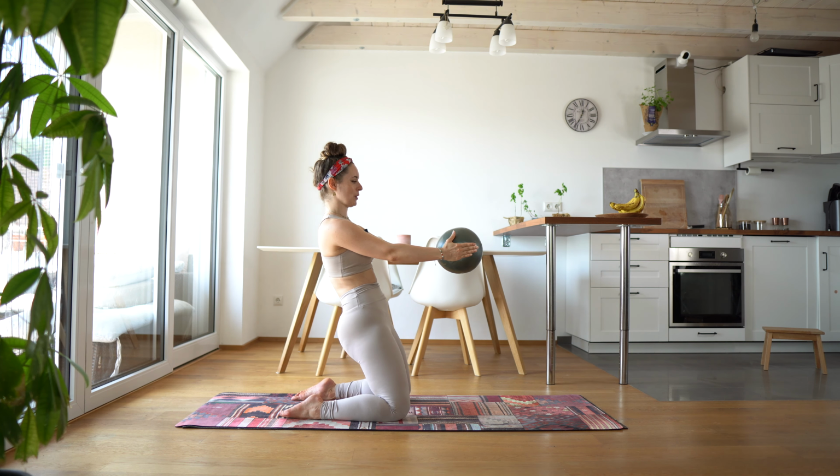And now let's come to our hands and our knees. And we're gonna get ready for our bird dog pose. So instead of lifting the arm and the hand up, we're gonna keep that hand on the ball, squeezing. So let's start with our left arm and our right leg back. So lifting that right leg, keeping the hip turned in, your pelvis is under, and your left hand is on that ball. First, let's just hold here, just getting our balance, our stability.